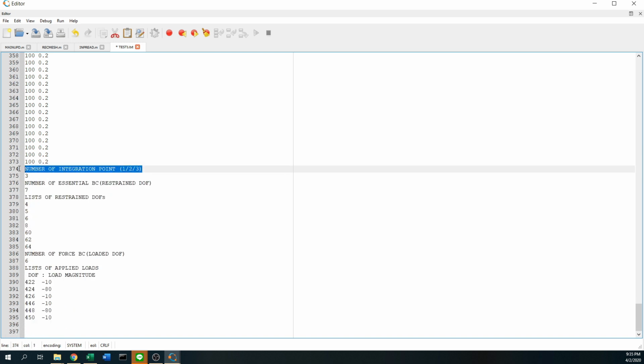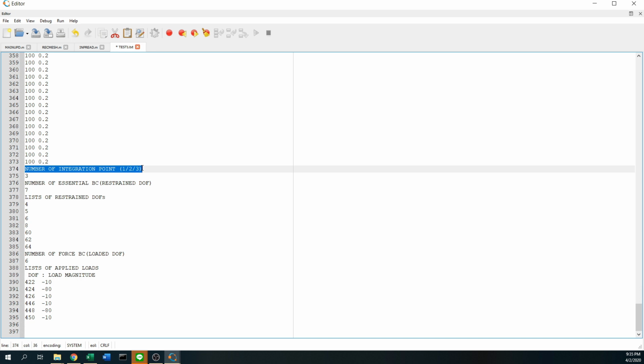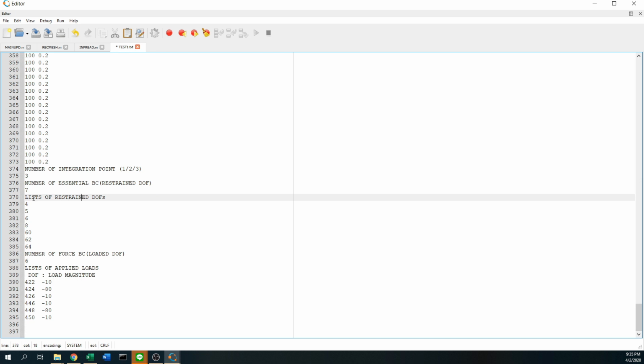They might not explain as much as this one does, because I just make it friendly to myself. So I explain like, number of integration points is gonna be like this, number of essential boundary conditions, how many of them, right? But in that program, okay, they might use something that is shorter, and they don't want to explain too much. In fact, not many people will come down to the input file to modify it. People might enjoy using a graphic user interface more.